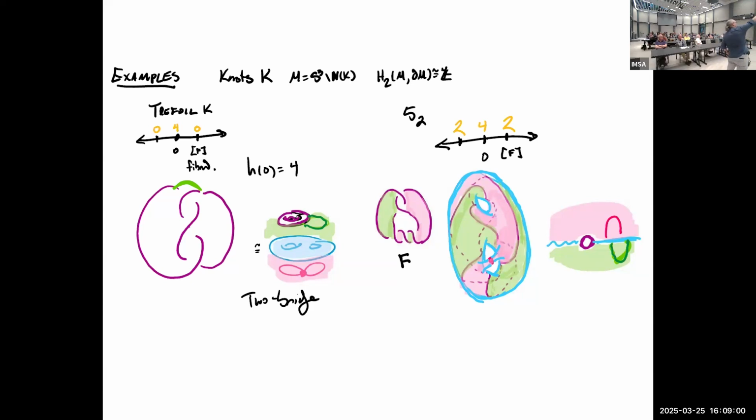In the middle on both of these, I have the trefoil, and over here the 5_2 knot. Both of those are 2-bridge knots, and so we know that they have tunnel number 1. And we count up all of the handles there. We have a handlebody with a 0-handle, two 1-handles, and then a single 2-handle, and that's enough to get the exterior for the 0 homology class. So that's why we have a 4 on both of those at 0.